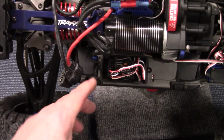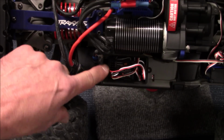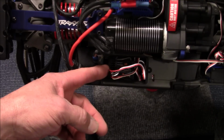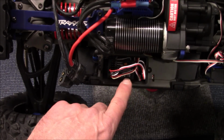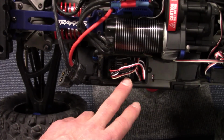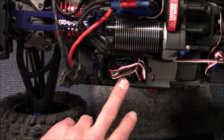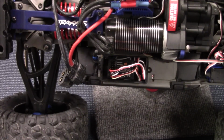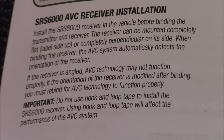Before you bind it. Number one, go ahead and cut the little plastic piece off of there so that you can put your leads into this receiver, because you don't have the notches. Number two, make sure you mount this either upright or perpendicular, and make sure you use really good double-sided sticky tape. Do not use hook and latch. After you've done all of that, number three, you can bind it on a flat level surface. So here it is in the book, guys. This is page 4 of the instruction manual.